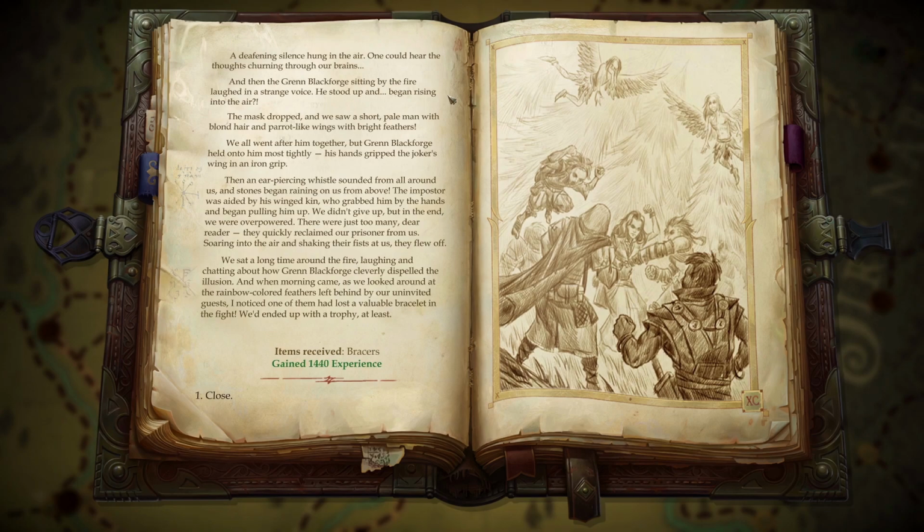We didn't give up, but in the end we were overpowered. There were just too many, dear reader. They quickly reclaimed our prisoner from us. Soaring into the air and shaking their fists at us, they flew off. We sat a long time around the fire, laughing and chatting about how Grand Blackforge cleverly dispelled the illusion.